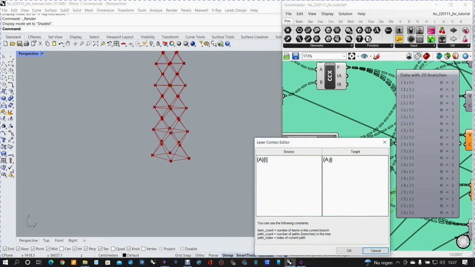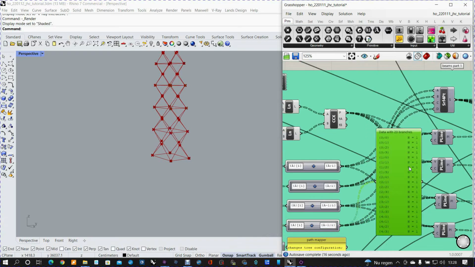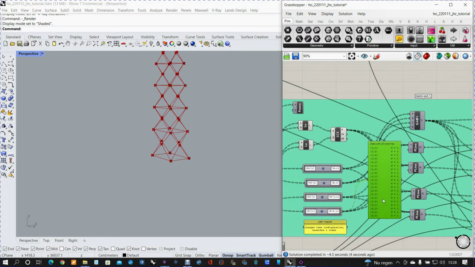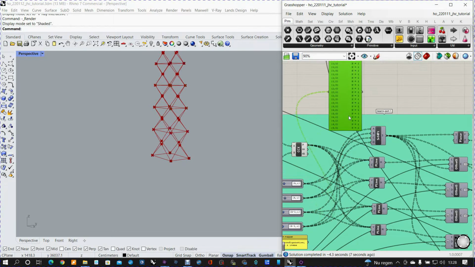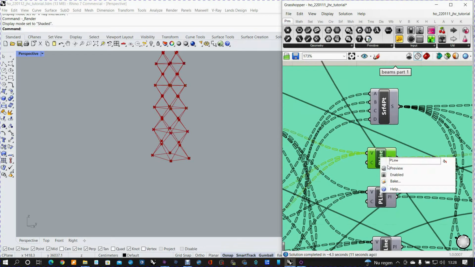So you have to add the -1 to make it compatible, to make it match. You see, it's 0, 0 now, and 4, 3. So that's good. And now we can easily create the polylines.